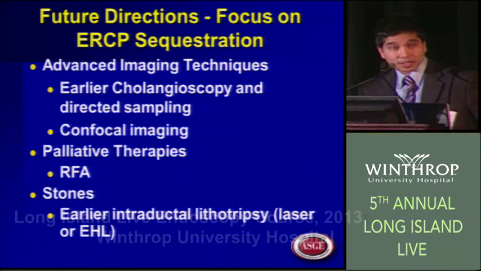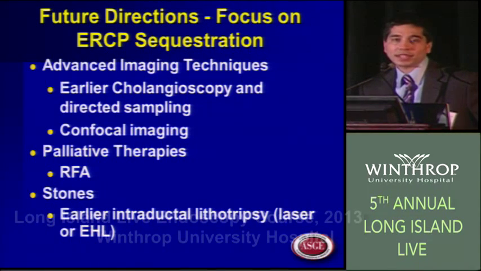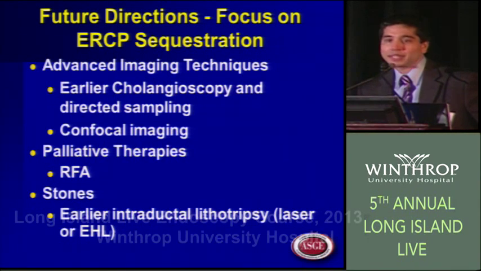And then stone disease: if you have a difficult biliary stone and you can't get the stone out, and you think the next time you're going to do the same kind of techniques that you did the first time, and you're not going to take it up a notch with a different type of basket or cholangioscopy, EHL, and you think you're going to just let the stent soften up the stone, think twice. I think it's better that the patient go either to your senior partner or to another center, such as this one, where they can have the equipment to take care of the stone the next time.